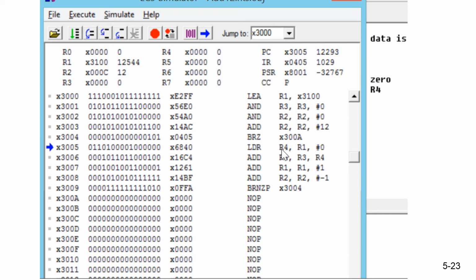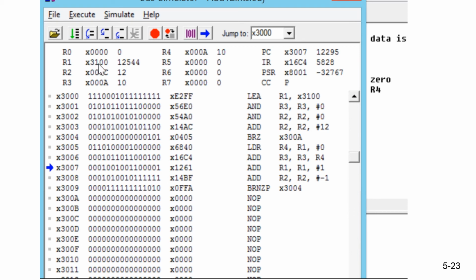Okay, we're going to load the value pointed to by the address in R1 into R4. I believe it was a 10. There it is. And then we'll add that to our accumulator.